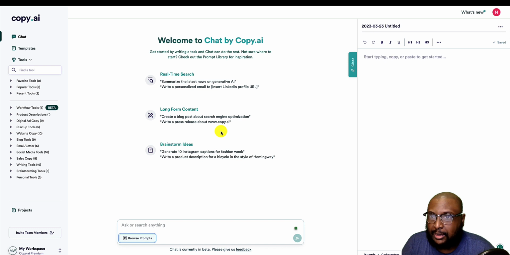This also allows you to create long form content all in one go. And the content will be nicely formatted and so forth. We're gonna check that out. Also, for your social media and brainstorming ideas, this is a very cool tool. But let's get started with the first task. So here it says, summarize the latest news in generative AI. So let's go check that out.